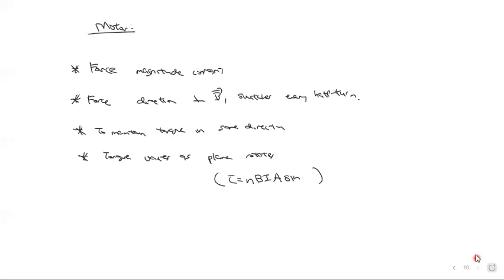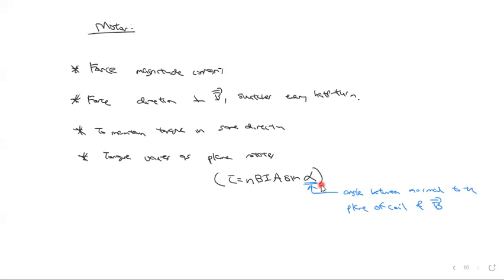I'll deliberately use a different angle here. In your formula sheet now, I think they use n equals BIA sine alpha, like sine some angle. Just note that if you're using sine, then this is the angle between the normal to the plane of the coil and the magnetic field.